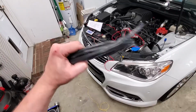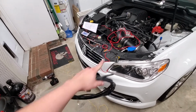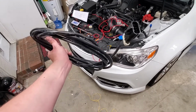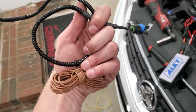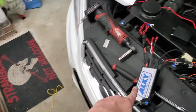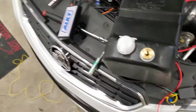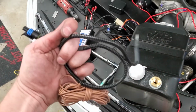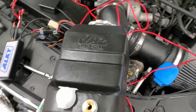So this wire will go to the pump, up to the controller inside the car where it gets mounted. The red wire goes from that to the controller to power it. So we'll get this ran. Also, if you're anything like me, the brown wire, the wiring connector that doesn't go to the pump module. If you read your instructions first, that might help. I didn't, but it goes to the tank. I've been sitting here for like 10 minutes trying to figure out where this actually wires to. Look in the instructions and, oh, crazy, it tells you it goes to the tank.